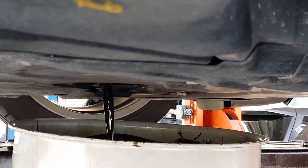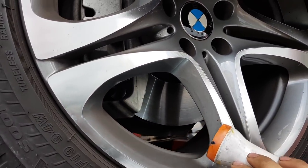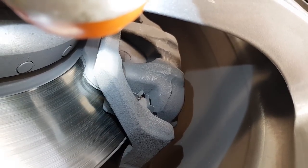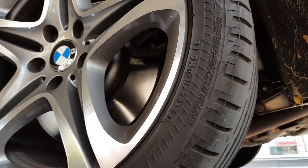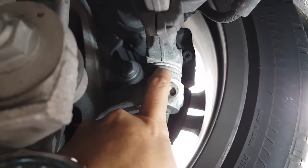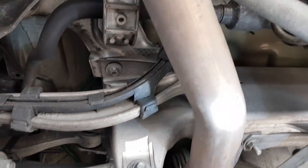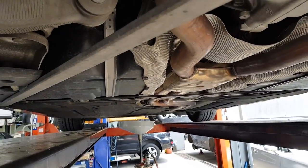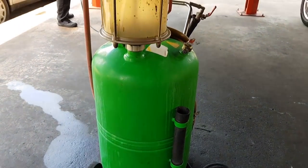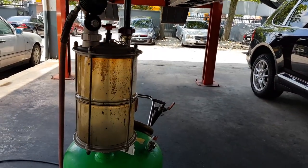It's important to properly drain the old oil out. While we're waiting, we can do some brake pad checking. He told me the rear brake pads are in need of change — you can see them, they need to be replaced. They're also checking the bushings — if they're worn there will be oil leakages and noise, which we don't want. We're letting the very last bits drain out now. All the collected oil is stored in a drum at the back and someone recycles it and turns it into burning material — at least it's not like the old days where they'd pour it down the drain.